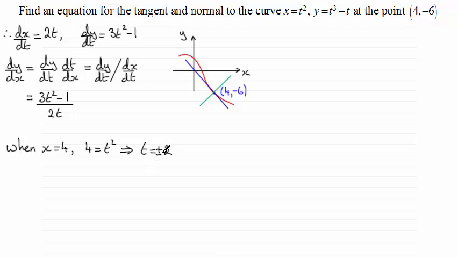So the question is, we've got two values of t here. Which one is the value of t that gives us this point? Well, what we need to check out is whether we get the y coordinate of minus 6 when t equals 2 or when it equals minus 2. So when t equals 2, substitute it in for y in this equation here. So we've got y would equal 2 cubed minus 2. In other words, 8 minus 2 which is 6. And so clearly it's not 2. We want minus 6 for y, not 6.